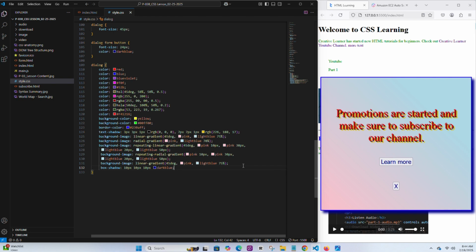It's the same as in Photoshop. If you want to move the shadow away, you increase your X and Y values. Let's say from 10 to 15 for X, and I want Y more, so that will be 15. If you want more blur, I can add a 20 pixel blur. If I save it, now you see that really big shadow coming up. Guys, for now it's a little bit ugly, but like I said, we're going to learn all the basic theory, concepts, CSS properties and rules, so that later we can structure the whole website and make it more presentable.